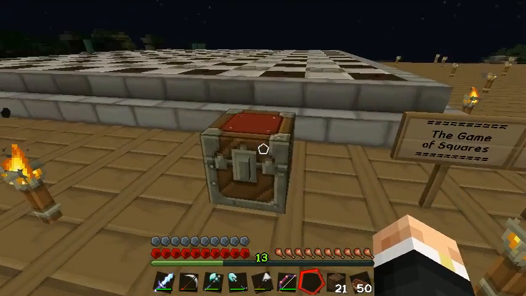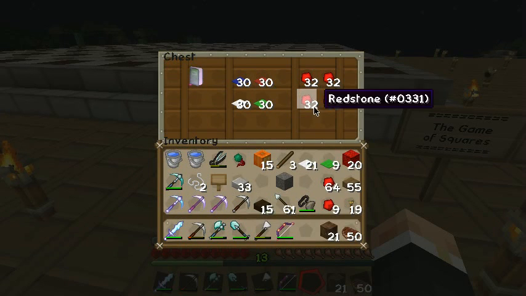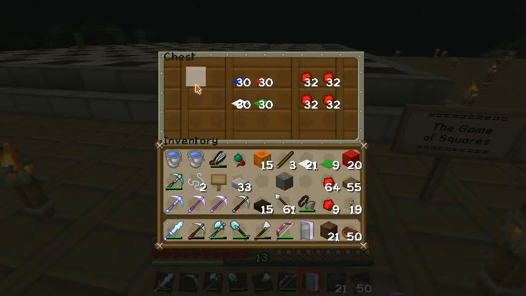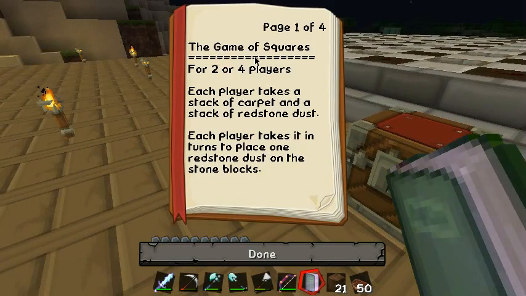So I've got the sign up there saying about the game of squares, and now I've also put in 30 of each of 4 different coloured carpets, 32 redstone, and the instruction book. So I'll just read the instructions out. The game of squares for 2 or 4 players. Each player takes a stack of carpet and a stack of redstone dust. Each player takes it in turns to place 1 redstone dust on the stone blocks.